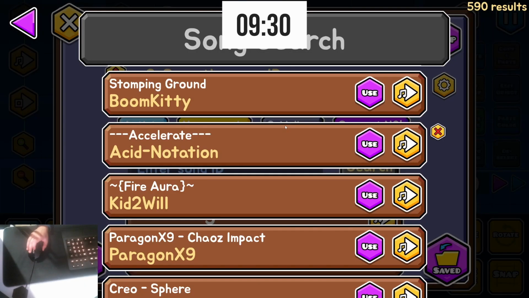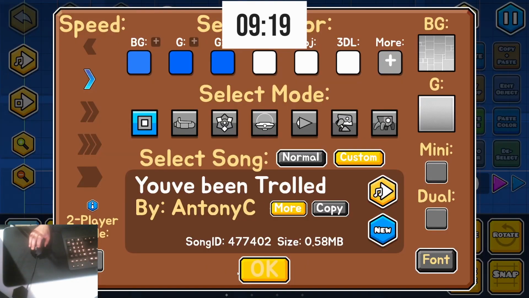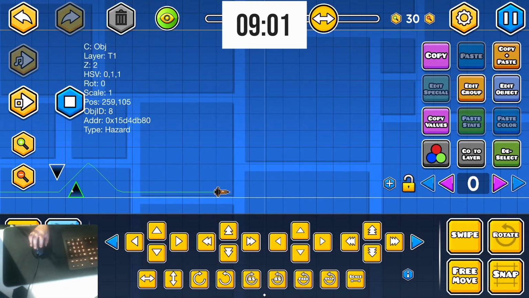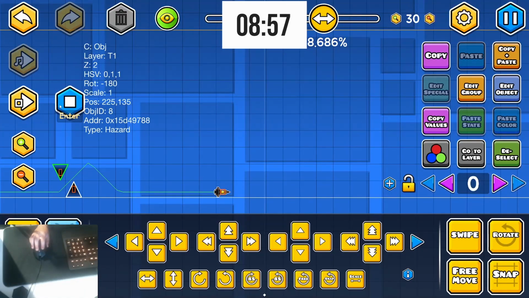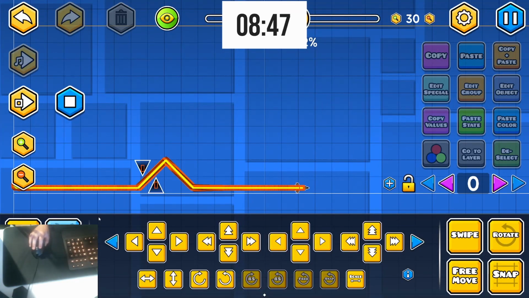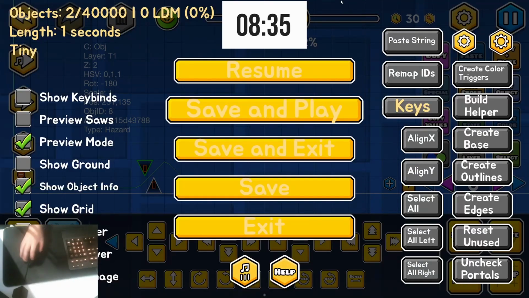Okay, so let's see, what are we gonna go with? I think this one might be really funny. You've been trolled. It might be funny, I don't know, maybe I'm tripping. But okay, so we're gonna make the first click something ridiculous. That's too easy. We're gonna turn on hitboxes, just so I can kind of see. And then I'm gonna make a player throw. Is that possible? We're gonna make that almost frame perfect, but not exactly frame perfect. No? Is that possible? Let's see.